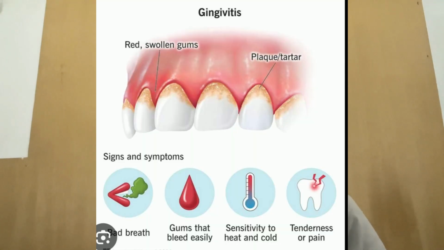The most common type of gingival disease is what we call gingivitis, which is characterized by inflammation of the gums due to plaque buildup. Plaque is a sticky film of bacteria that accumulates on the teeth when oral hygiene is inadequate. In gingivitis, the gums become red, swollen, and may bleed easily during brushing or flossing. Despite these symptoms, gingivitis is generally painless and reversible with proper oral care such as regular brushing, flossing, and professional cleanings.